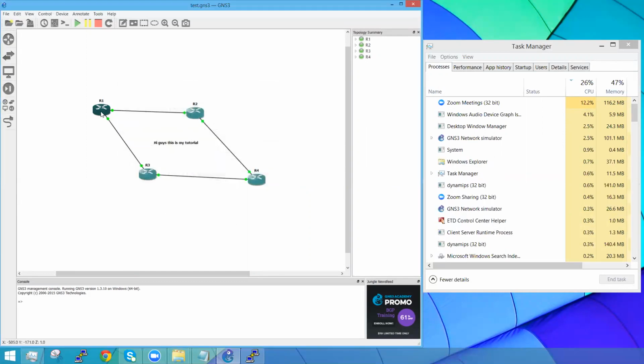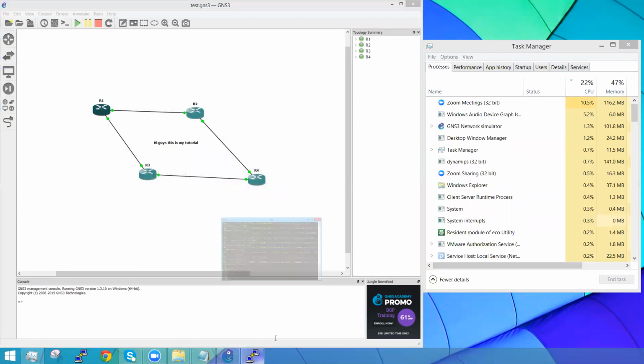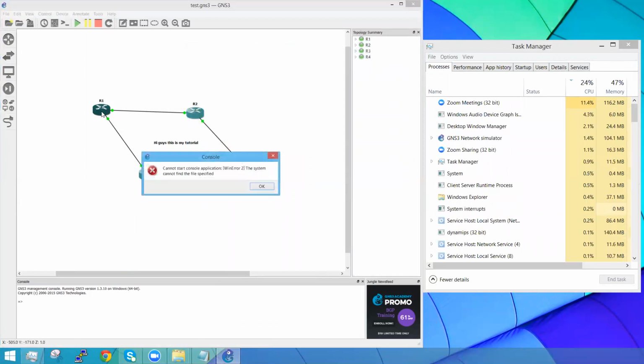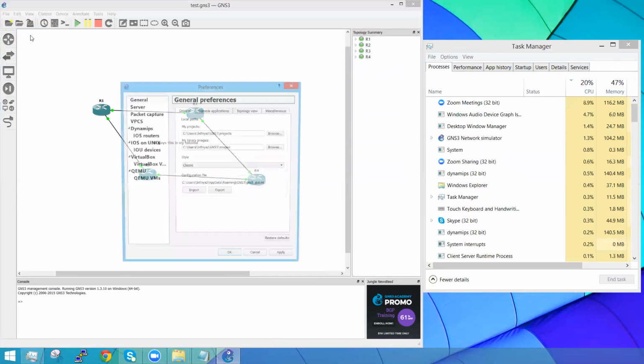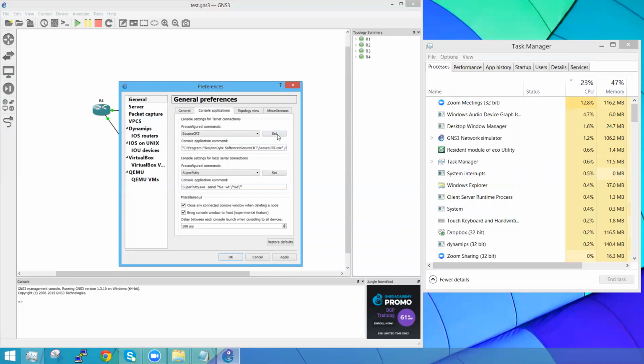So when I double click this one right now, oh, okay, maybe it's already opened. That's the reason. So you need to be careful. Like if one cannot start console application, Windows error. Okay, there should be some error with the software maybe. So that is a way how you can do overall. Let me check why it's giving error.